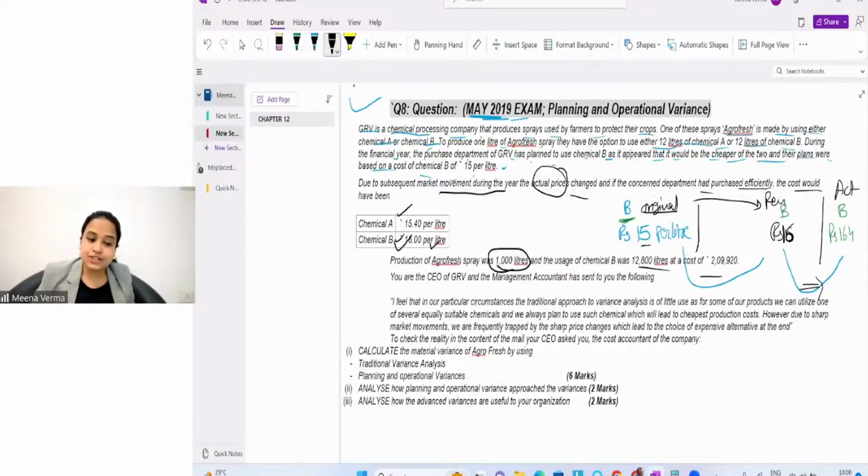Now here the strategic level management has the option to control this price change. Price is changing from 15 to 16. Not good, right? This price change from 15 to 16 is not good for the company. And the strategic level management has the option to control this price change. How? By not buying the same B. Instead of B, what do you do? Don't buy B. Instead of B, buy A. So if the company buys A instead of B, same input, right? They can produce the final good from this and the price will be reduced from 16 to 15.4.